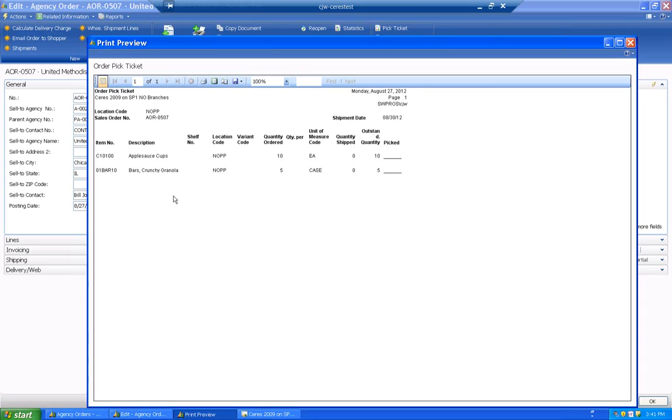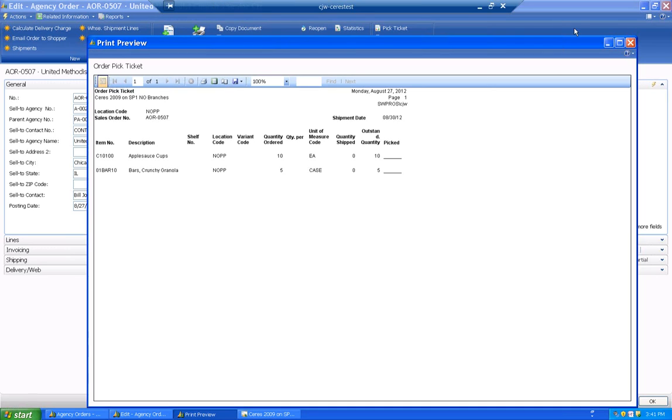And let's say they go out to the warehouse and they find that something happened to the applesauce cups, and at least for this particular lot, there's not enough available. Now, they could come back and add in a new lot to get another one, or maybe the agency's okay with taking 9 instead of 10. It just depends on what you have arranged. If you have other lots that are available that can fulfill the need for this particular item ordered, then you can add the other lot to the order. So in order to do that, they would have to go back and reopen the order and then add a new line.